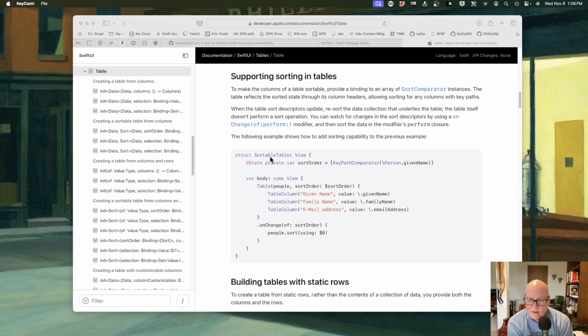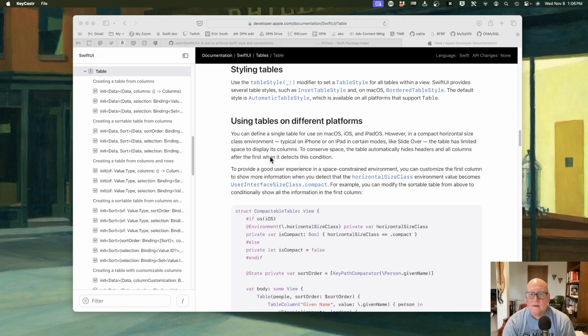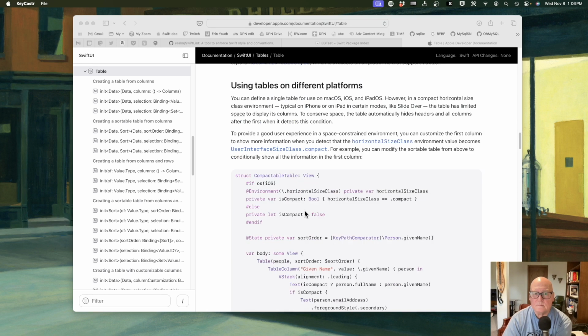Now somewhere, styling. Okay, I don't care about iPhone. iPad, I might care.